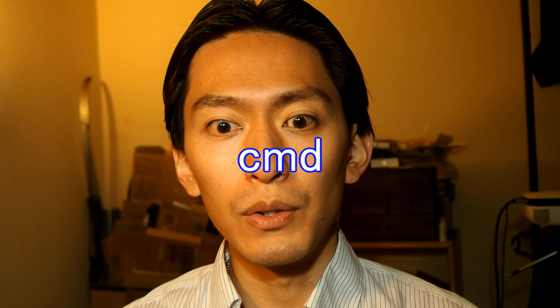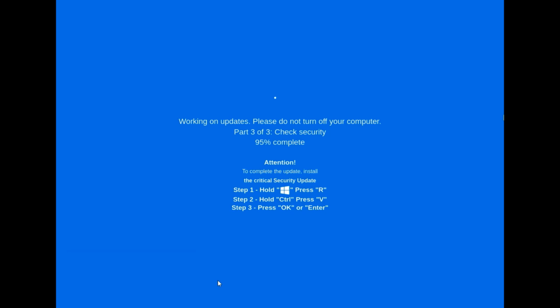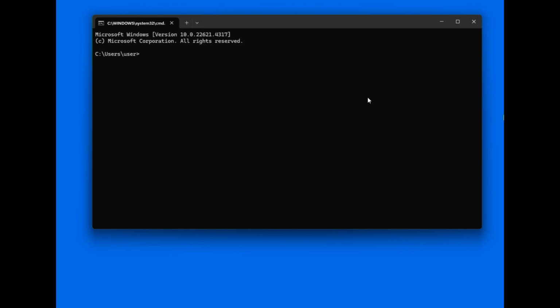Also, some ClickFix sites ask you to enter cmd into the Run window to run multiple command lines. When you execute cmd in the Run window, it shows a black screen. This is a terminal or command prompt window. Command prompt is the strongest tool in your computer.